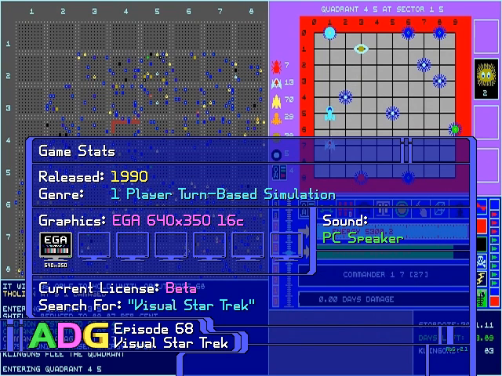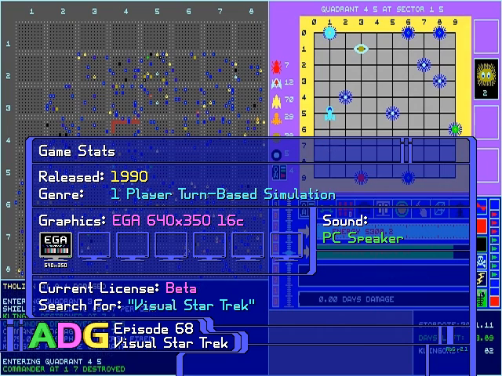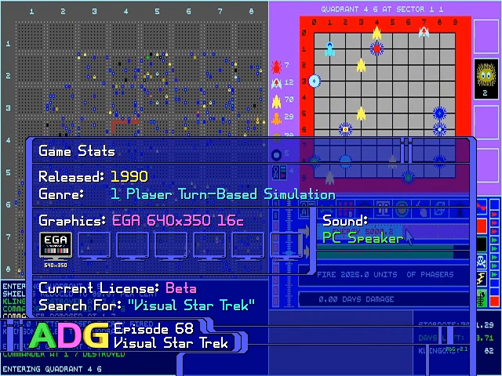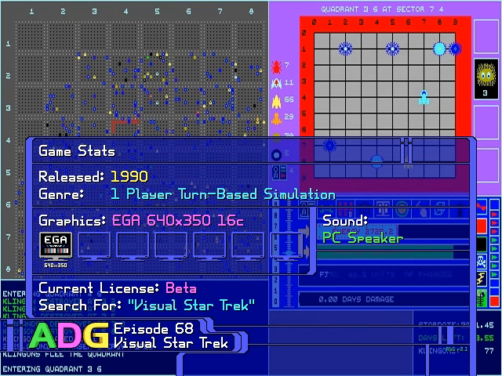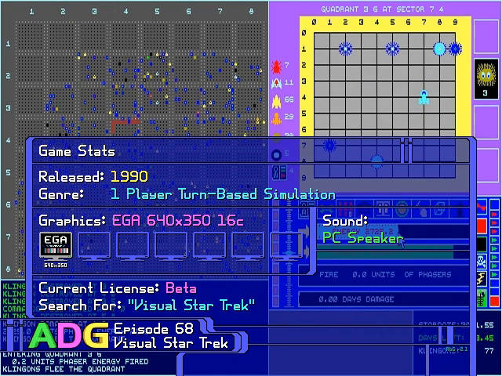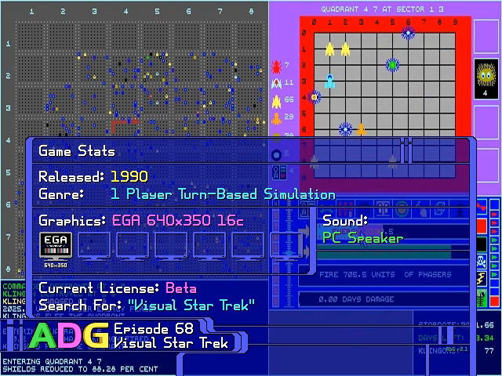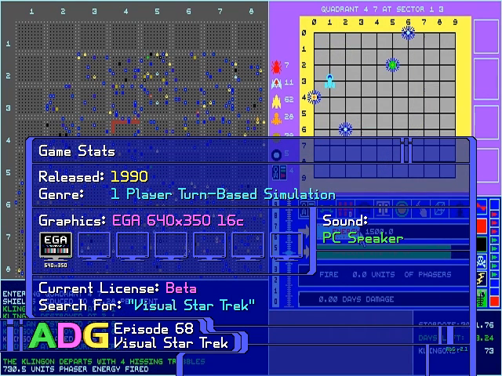I even checked through the executable with a binary editor and I still couldn't come up with anything. Though based on the file dates, it's safe to assume that this game was released sometime around 1990. It's a one-player turn-based simulation game featuring EGA 640 by 350 16-color graphics and PC speaker sound. As for its current release date, this game was never actually completed, and was released in this incomplete beta state across many bulletin board systems and shareware collections, though I can't find it available anywhere online except abandonware websites, which is strange considering the free nature of this game.